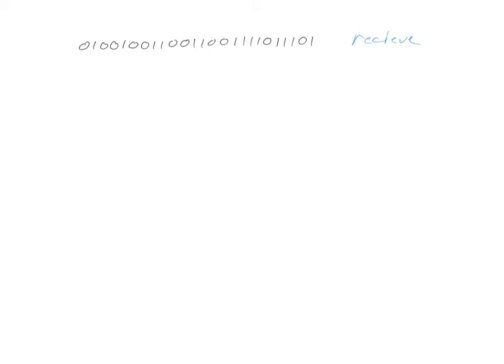So here we are on the receive team side, and I've just heard a bunch of bits come in that I've written down real quick, and they are the ones listed at the top of the page. Well, I know that my transmit team is using a 5x5 grid, so I just need to arrange these bits into a 5x5 grid from the top left, going left to right, and then top to bottom. So I'm going to go 0, 1, 0, 0, 1, 0, 0, 1, 1, 0. Let's see. I'm just going to break these up into 5s real quick, because that'll make my life easier.